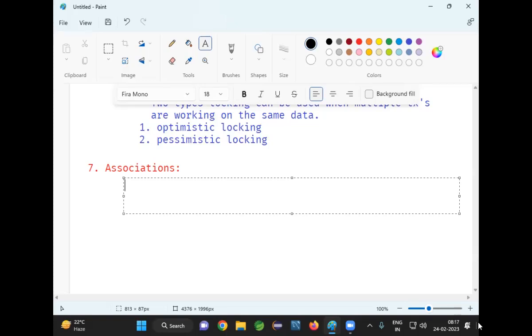Hibernate supports all these associations, which means we can write our applications by providing one-to-many association, many-to-one association. You are learning Hibernate to learn this concept only. Hibernate's main concept is associations only. Remaining all are built-in features. But what you have to explicitly define in the code is associations.